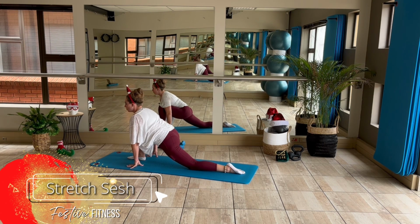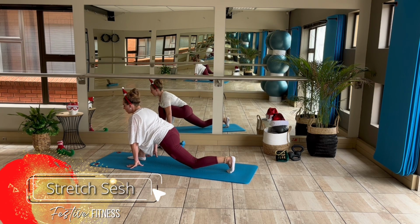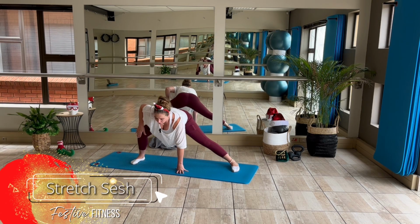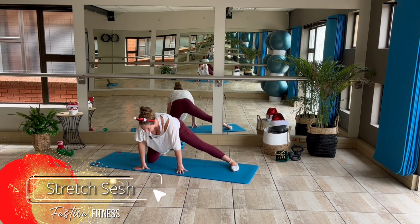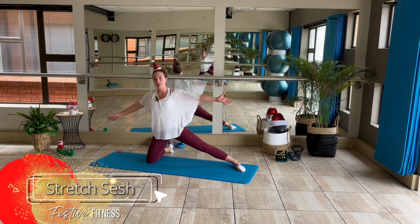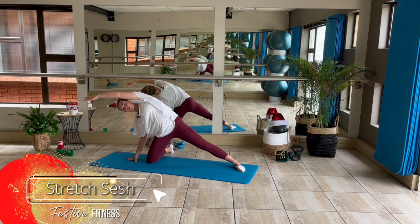I'm going to bring myself into a side stretch. I'm going to tuck my back toes, lift the back knee, turn myself back to the front. I'm going to bring my bent leg down into kneeling. I'm going to roll myself up. Arms reach out to a T. I'm going to flex over to the side, reaching that arm overhead. And you can go as deep in the stretch as is comfortable for you.